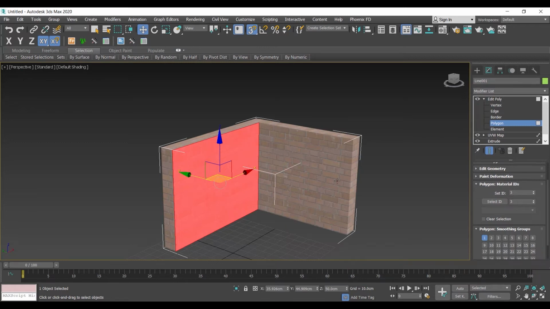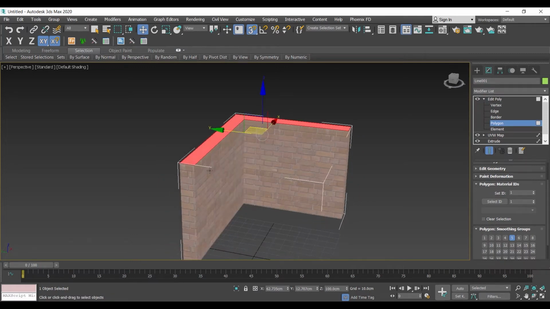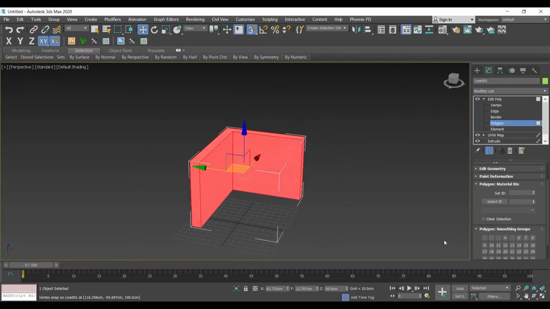In my case, every polygon has an ID, it has a name. As you can see, it has number 3, number 3, number 3, and so on. In this case, everything is the same. So all of them may be number 3. As you can see, this is number 1 maybe. It doesn't matter. What I need is basically to name them. I'm just going to select them all. I'm going to give them ID number 1 maybe.